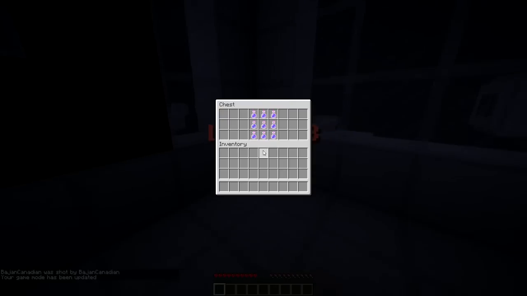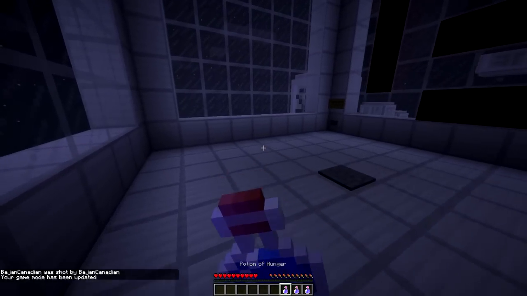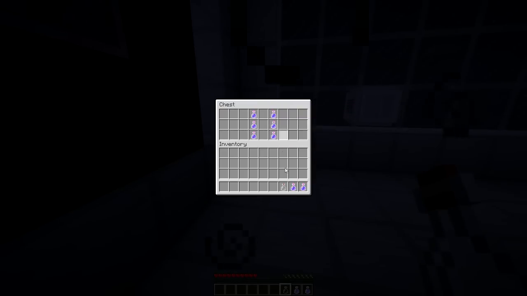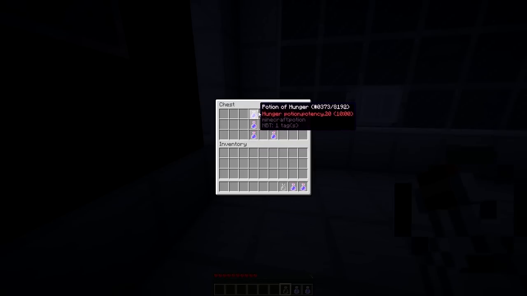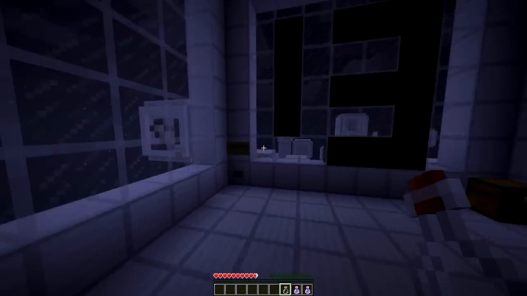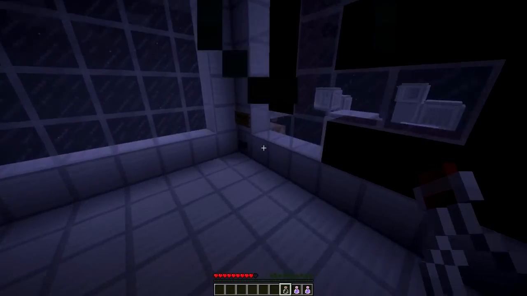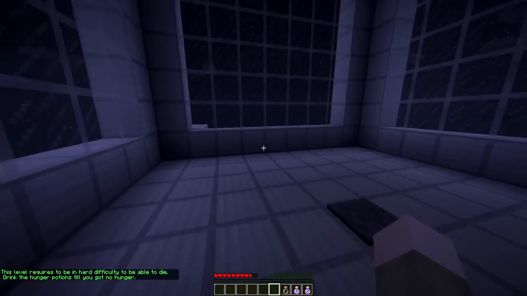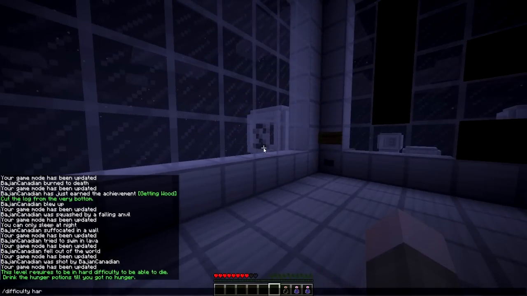13 is hunger. And I have potions of hunger, and I don't think I can die from hunger. Unless one of these is not actually a potion of hunger. Huh. Well, we'll see. I'm gonna lose health, but I don't think this is gonna kill me. Maybe I have to set myself to hard mode? I wonder. Let's see what the sign says. What to do. This level requires to be in hard difficulty to be able to die. That's what I thought. Difficulty hard.